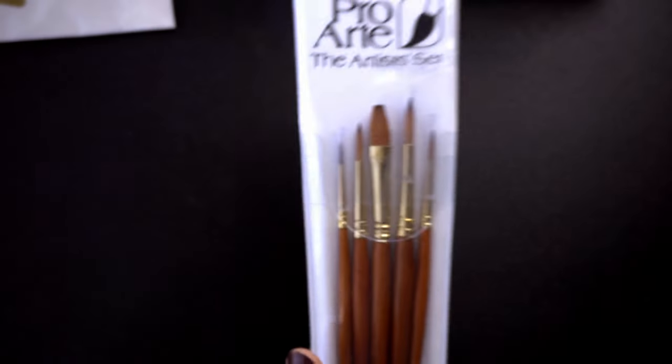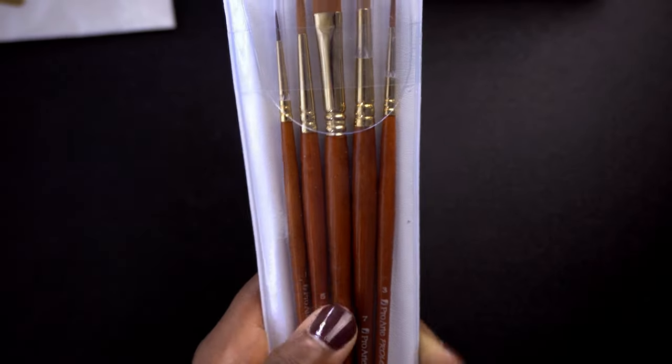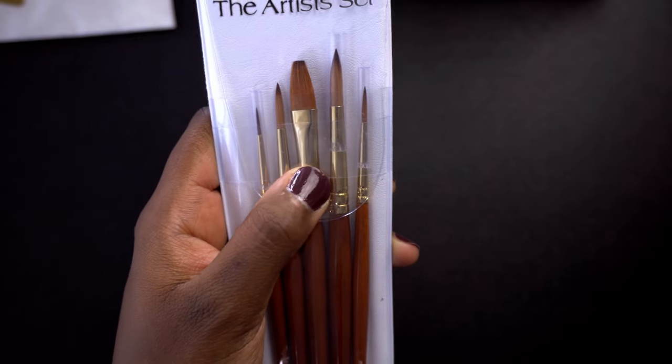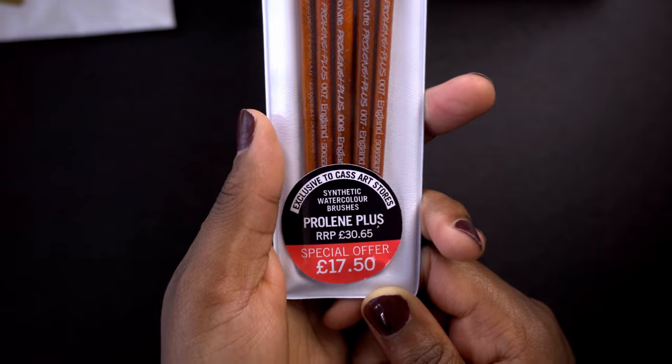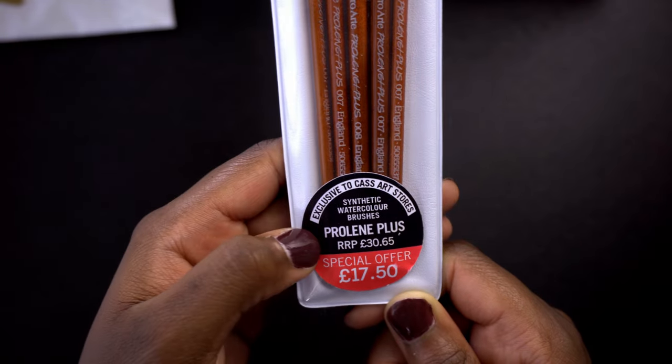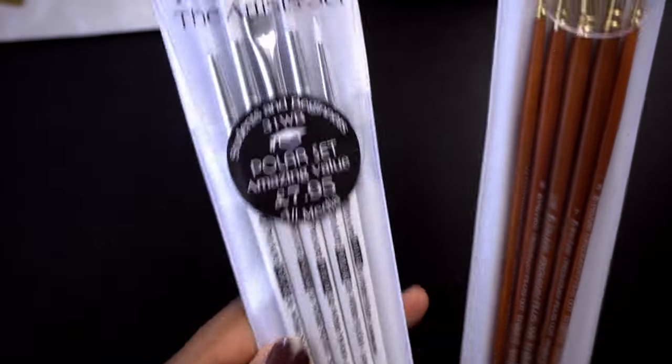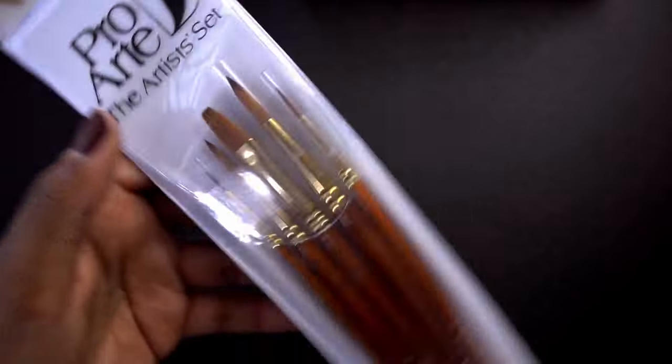But with soft pencils, it tends to smear, and I always forget to set my graphite sketches, so I don't tend to do it. I also went to the COS art store and got a Pro Art brush set. It comes with a few round brushes and a flat brush. These are synthetic watercolor brushes. These are the Pro Line Plus, while these are the student line. So I think this is the higher grade one.